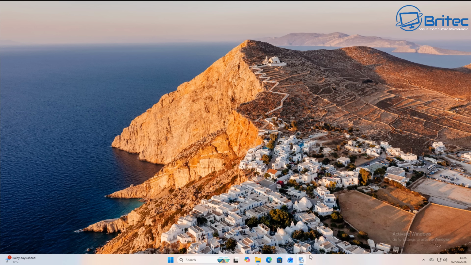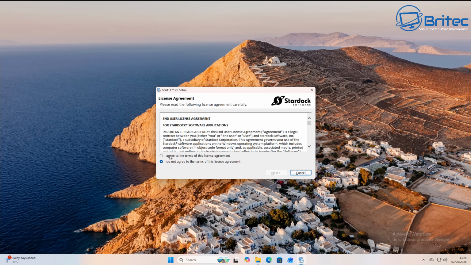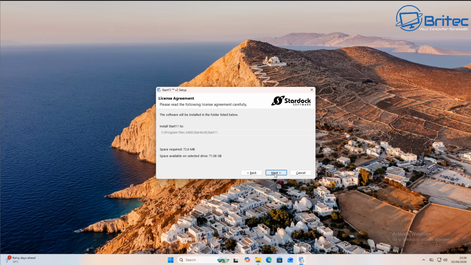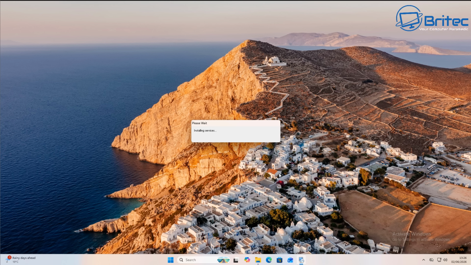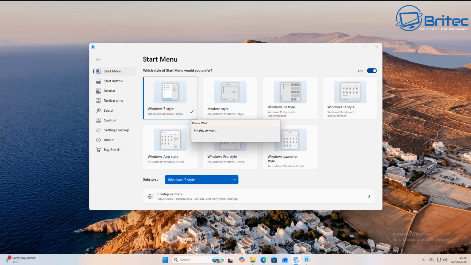If you are using Windows 11, you definitely want to replace the start menu with Start 11, because in my opinion, it's the best start menu software out there today. Microsoft would do well to hire someone from Start 11 to create a start menu for them, because what they've got right here is way better than what Microsoft are offering in Windows 11. And this is not even a sponsored ad or a promotion for Start 11. This is just my opinion.